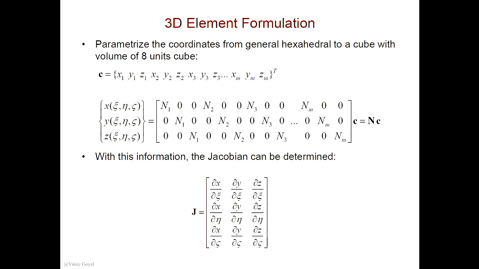And there's triples, right? So these are triplets: x1, y1, z1, x2, y2, z2. These are triplets of values that come together for each node. I need to know the coordinate x, y, and z for every node, right? So the idea is that if I multiply the shape function matrix times its coordinates, I recover the locations in the global system, x, y, z, right?